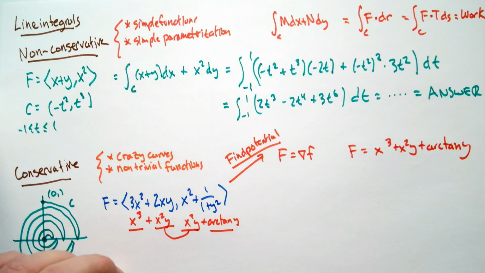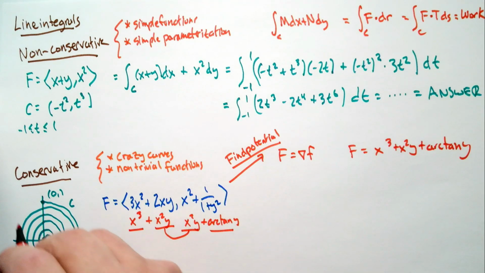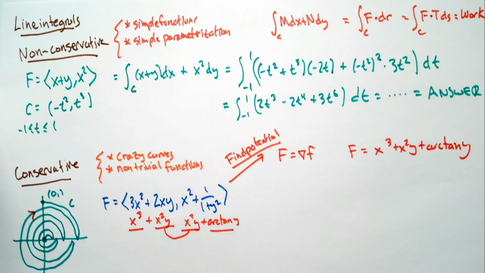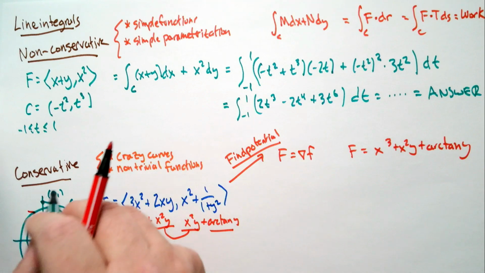Now, I can see I omitted one thing about my curve. Do you see what I forgot to say about the curve? Well, what I forgot to do was orient it. Because if you just saw this on a piece of paper, you'd say, which way did you go? Did you go from 0, 0 to 0, 1 or 0, 1 to 0, 0? I was drawing it, so I was trying to imply an orientation. Here we go, I'll put a little arrow. Now it's oriented. Keep in mind, orientation becomes important when you do a lot of these problems. So we start at 0, 0 and we end at 0, 1.